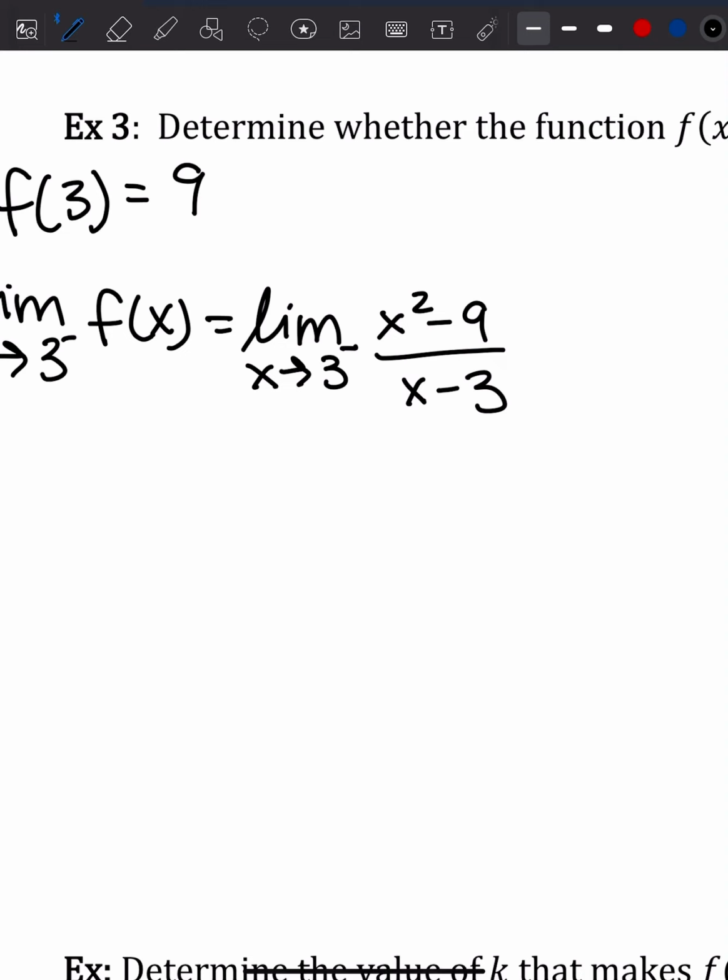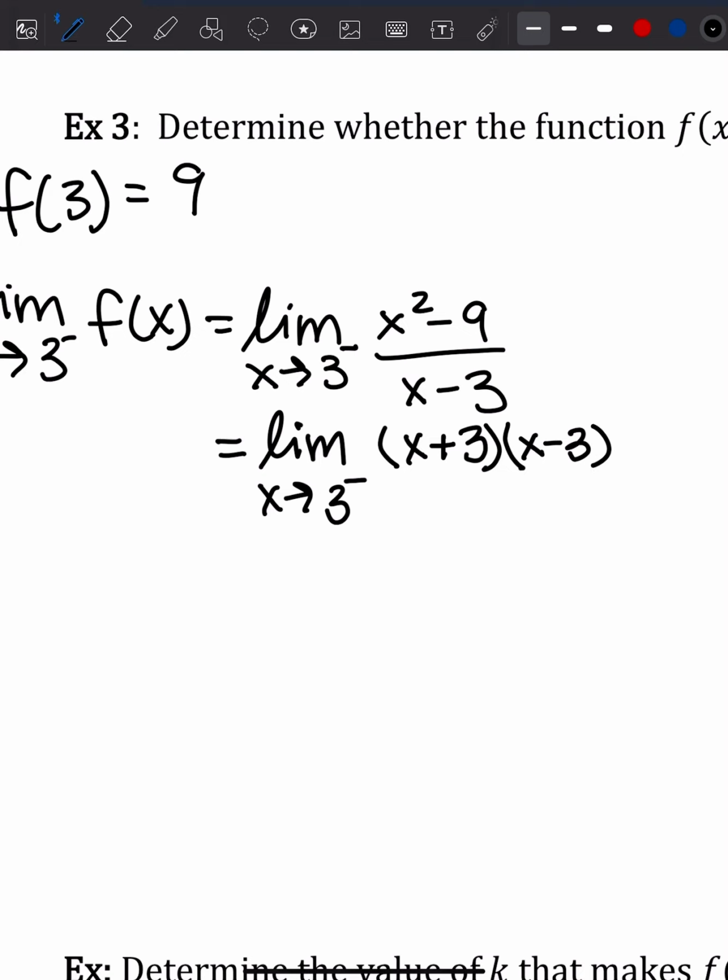Okay, so if I do my quick check, 3 squared is 9, 9 minus 9 is 0, 3 minus 3 is also 0, so we are going to need to do something else, because that gives us indeterminate form. It has a squared, so I'm going to try factoring. x squared minus 9 is very special. It's a difference of two squares. A difference of squares will always give me the same kind of setup. We take the two terms unsquared, so square rooted, one adding those two together and one subtracting those two together.